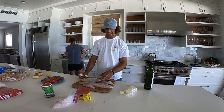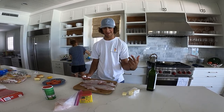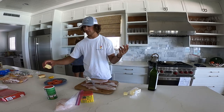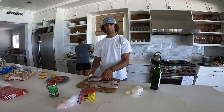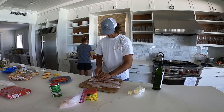All right, we are back in Miss PK's kitchen. I don't think she wants to be on the camera. But we are going to make grouper sliders. So all we have here is hot dog buns. We just cut them in half, just like that, and we're gonna make little bite pieces and hand them out to people that are working hard and want a bite to eat.